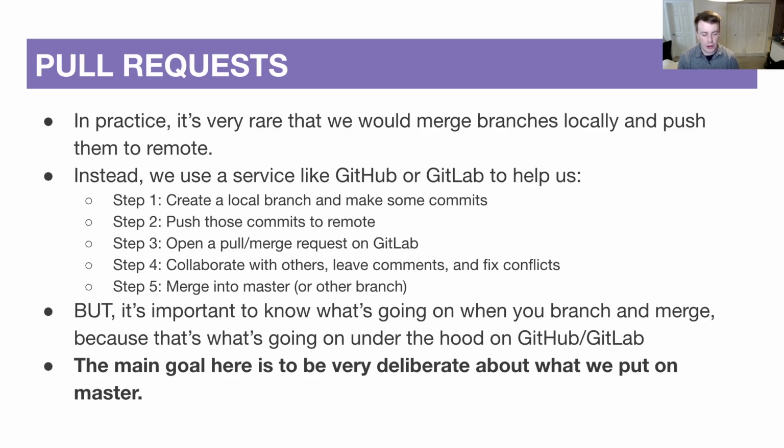So everything we've showed you so far is understanding the mental model of branches and how they relate to remote repositories like GitLab. Now, I'll tell you that in practice, when you're working on larger teams, it's actually very rare that you're working on master locally and merging these changes manually and pushing those. Because we want to keep master this sacred place that we don't modify in ways that we aren't intending. So instead, a much more common route is to use pull requests or merge requests, the same thing, just different terms, on our remote repo website like GitHub or GitLab to help us facilitate this process of sharing, reviewing, and merging code.